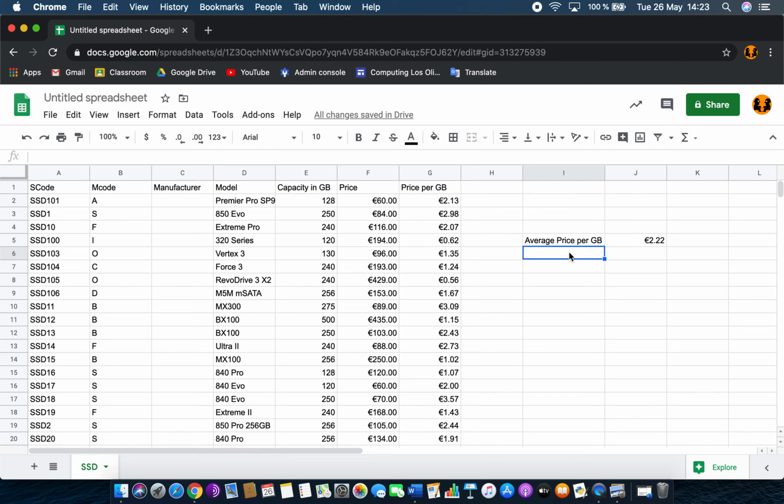Okay, so you can see that, and then we could say, if I wanted to try that other average, which was, for example, the mode, and the mode was what? Well, if I just scroll down to it, the mode was the most occurring value in the data set. So what could we do for there? Well, I could do most common price, something like that. Price per gigabyte. Let's drag that out a bit longer. And then I can do the mode for that.